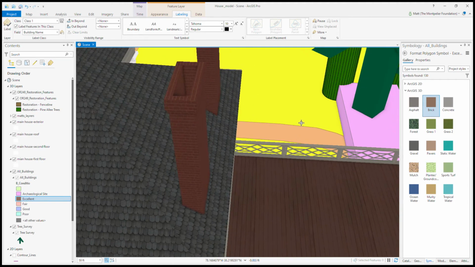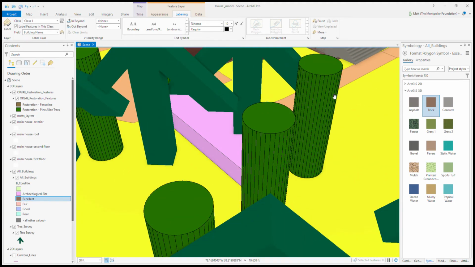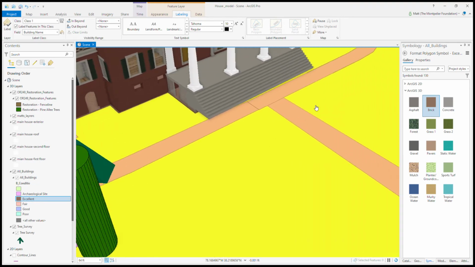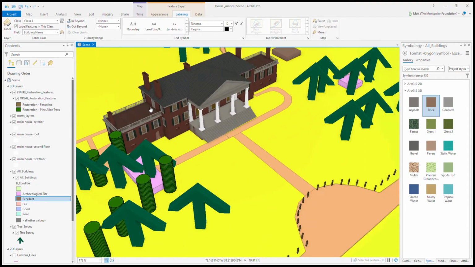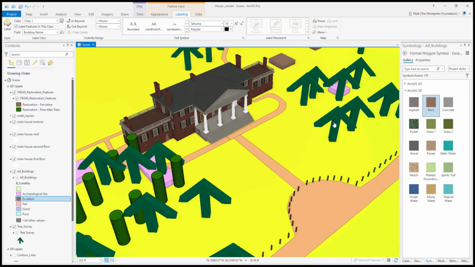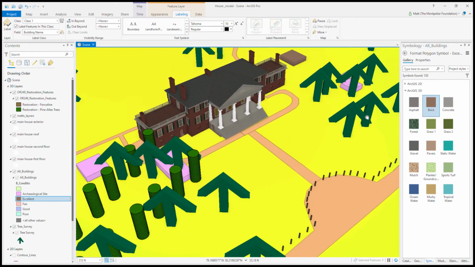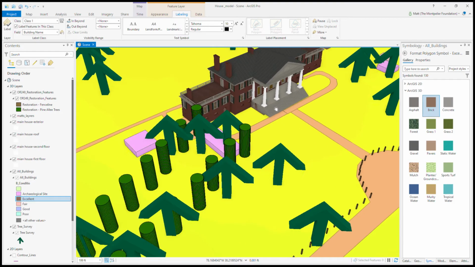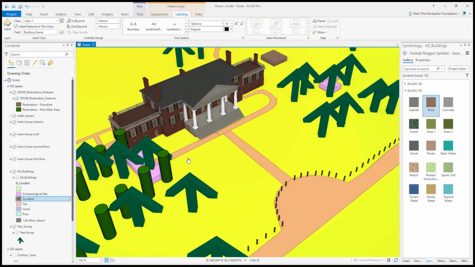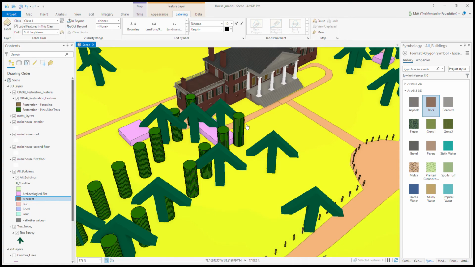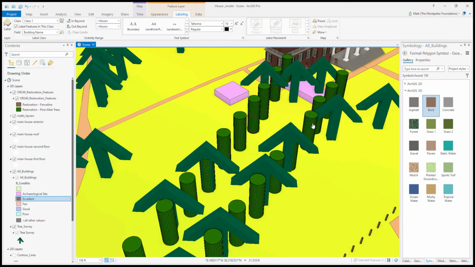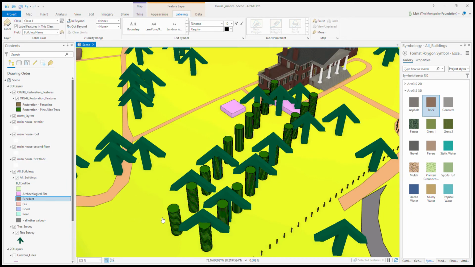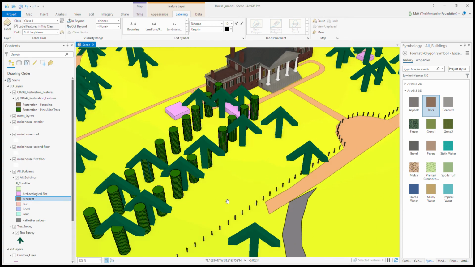What we're also doing with the main house model is integrating this into our overall GIS of the property. In this case, we have very crudely modeled the trees as up arrows. I need to get a better symbol for trees, hardwoods and deciduous. Eventually we need to sort out these trees for those that have been removed during the main house restoration, and those we've replanted. In this case, you can see these are the features for the pine alley that we located, and the trees that are here are the DuPont era pine trees that we've removed, and we need to ascribe the current pine trees we've planted.